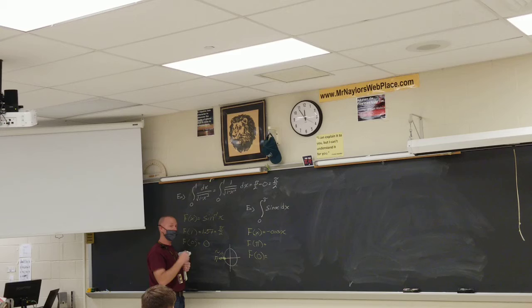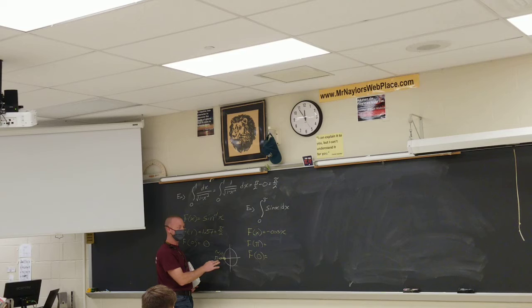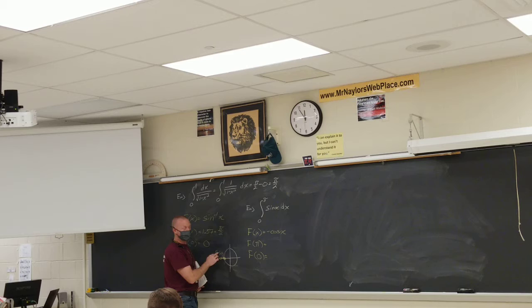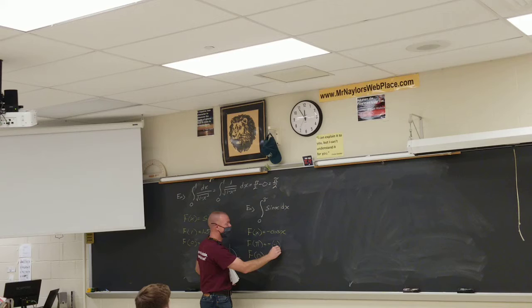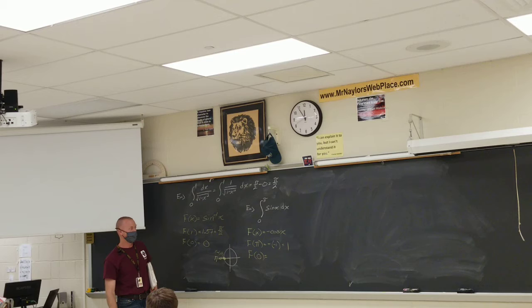That point will always be negative one, zero. Now to think about that point, and then grab the cosine of that point. The cosine of that point is going to be the number negative one, because that's the x value. But since I already have a negative sign, I technically end up with the opposite of negative one, which is one. I know maybe it's a little faster to put it in your calculator, but that's why it comes out to be one.